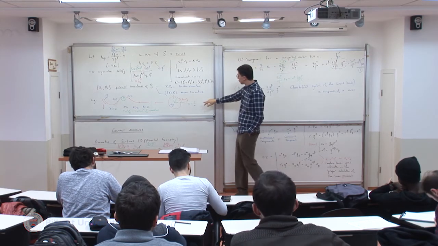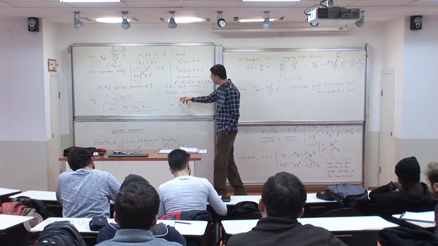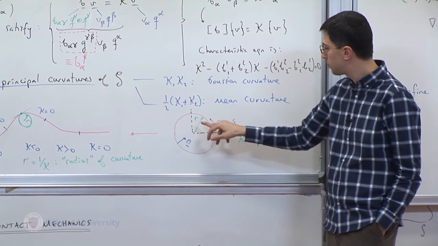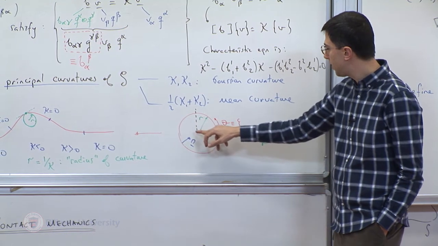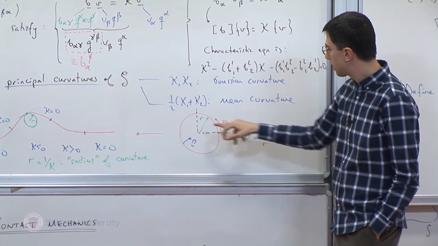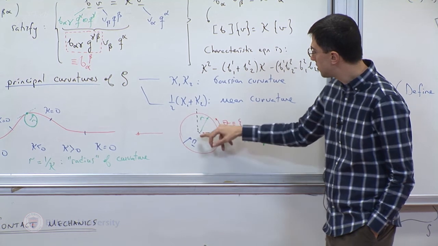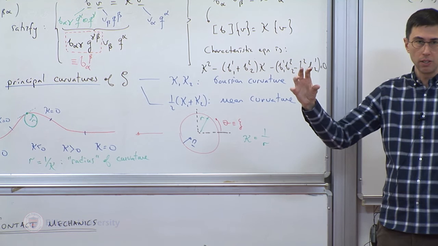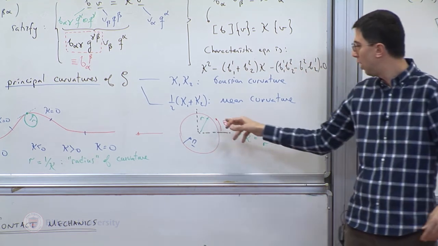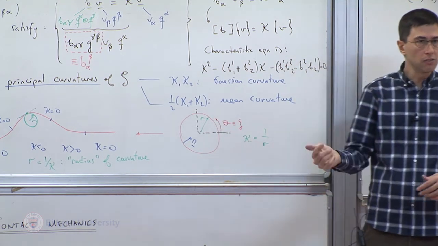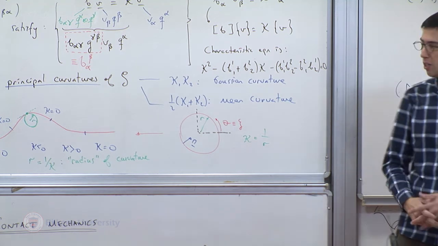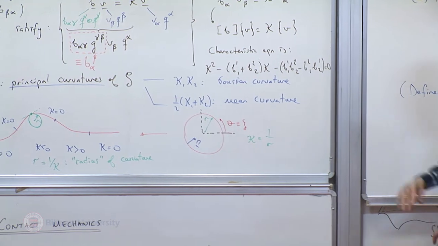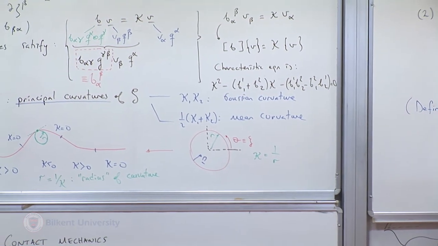I do encourage you to parameterize the position, right? The position of that point would be r times cosine theta multiplying E1 plus sine theta multiplying E2, right? You could write that position vector, and now theta appears explicitly, r doesn't change. You can take derivatives, calculate the covariant bases, and so on and so forth. You can calculate all of that and find that kappa is equal to 1 over r. I encourage you to verify that.